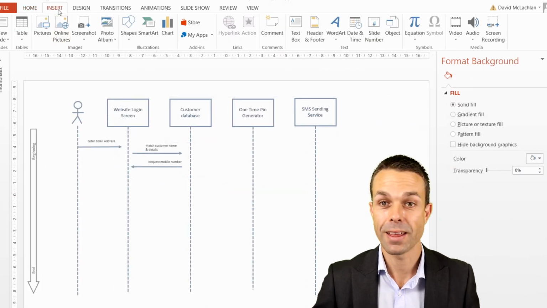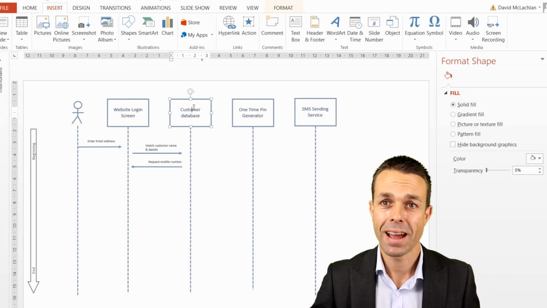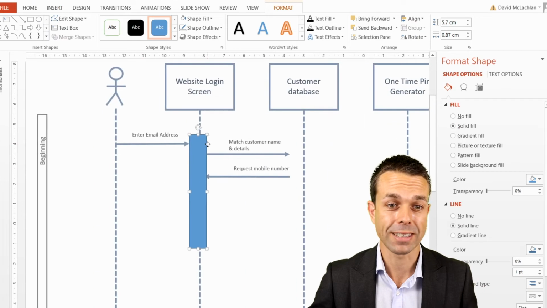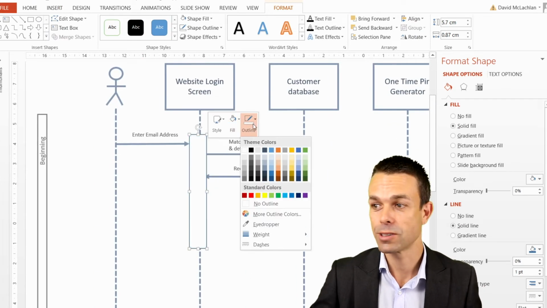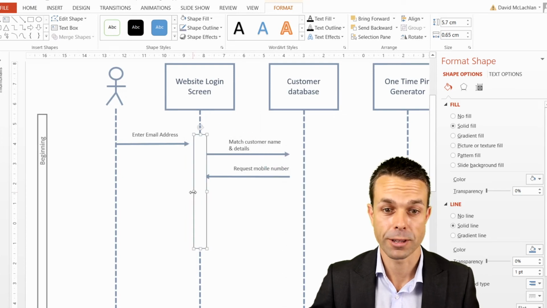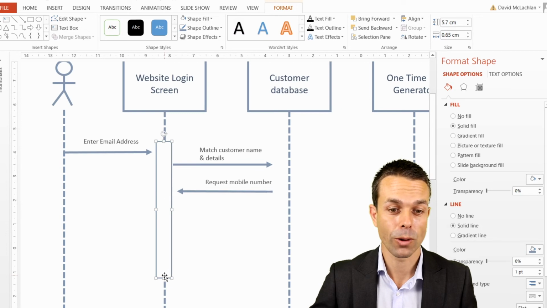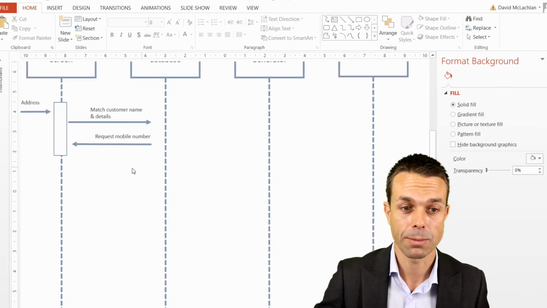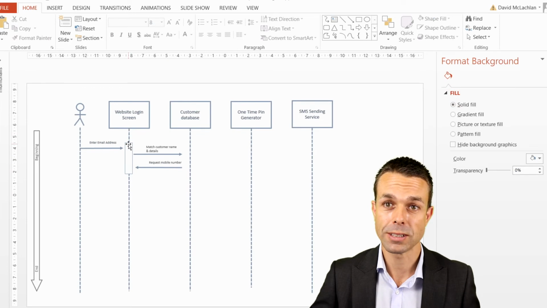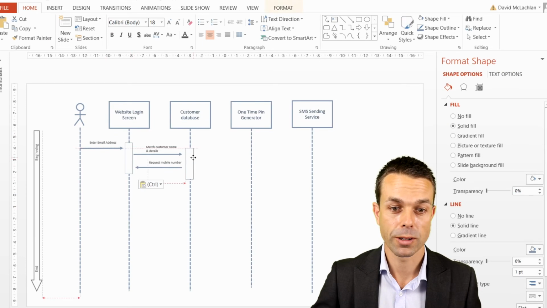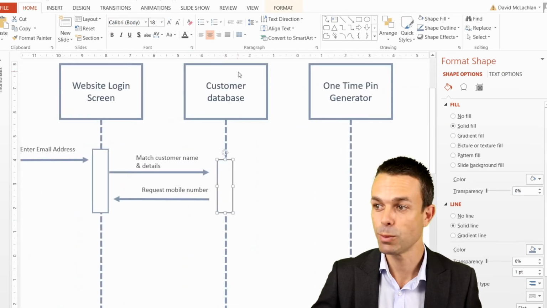Now here's where we can add another important part to our sequence diagram, and that is the time that each of these particular areas is active during our request. And to add that in, what we do is just add a simple square. We just want the fill to be white so that it blocks out everything else. And now this is how long the website login screen is actually in use for. Currently it's just being touched on across all of these areas, and so that's where we will keep that. And as that increases, we can increase the active use indicator for the website login screen. We've got a similar thing happening for our customer database at the moment, and so we'll just add that in.